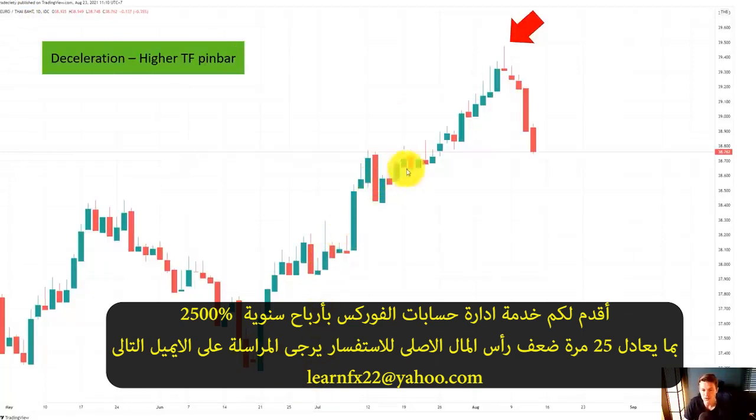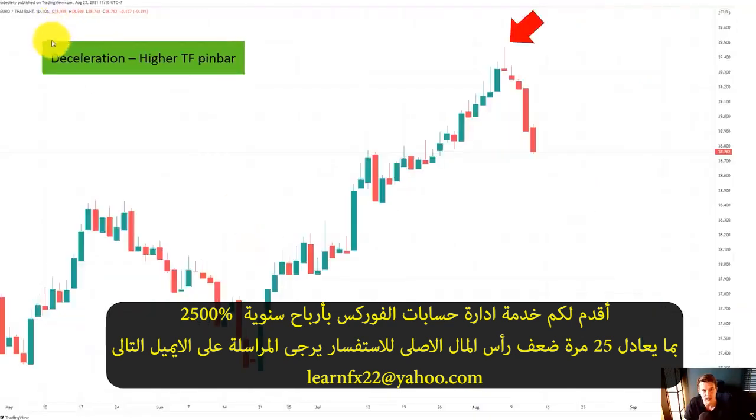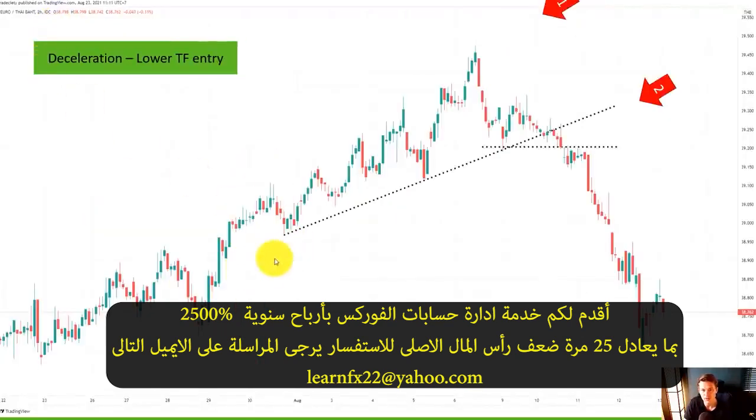And when you see a long trend, you want to wait for signs that the trend is slowing down. And the slowing down came here in form of a pin bar. A long trend, and in the long trend, you then see a pin bar. This is where I go to a lower time frame, such as here. We go from the daily to the 2 hour. Then we look for a trend line, for example. You can connect the lows.